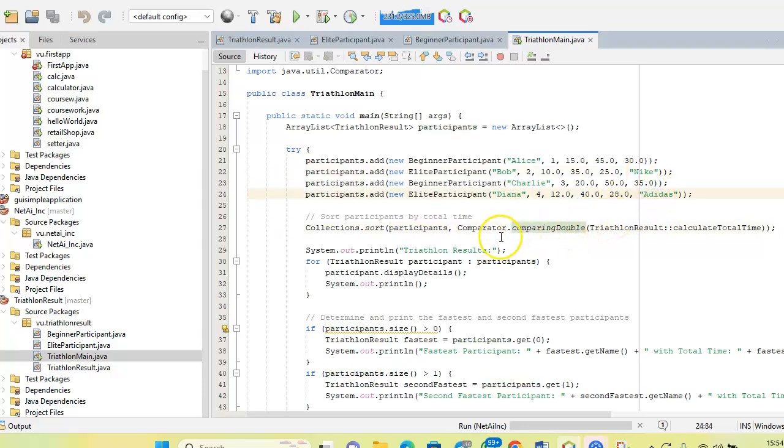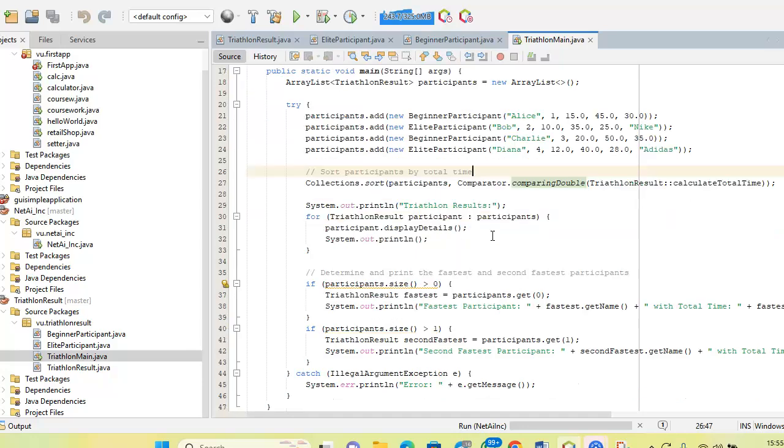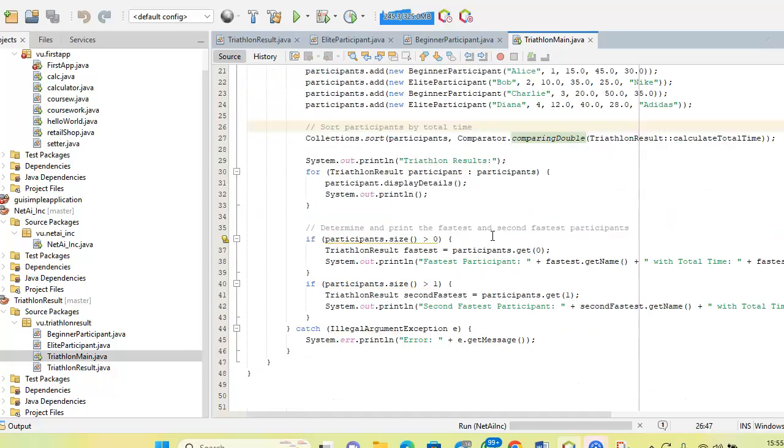After all this information, you come down to where we have Collections.sort. This code sorts the participants based on their total time using a comparator, which compares the total time of all of them together.